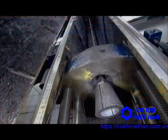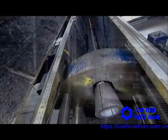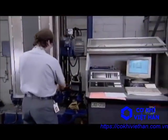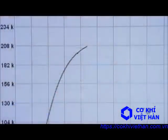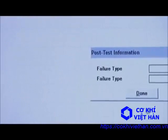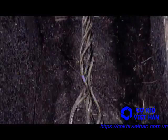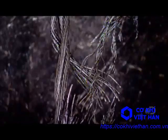The factory tests random samples in its quality control lab. There, a machine measures the tensile strength, how much pulling force the cable can withstand. The machine pulls the cable at both ends until it snaps. For this mega cable, the breaking point was 94 tons. To pass the test, a cable must exceed the tensile strength it's designed to withstand.